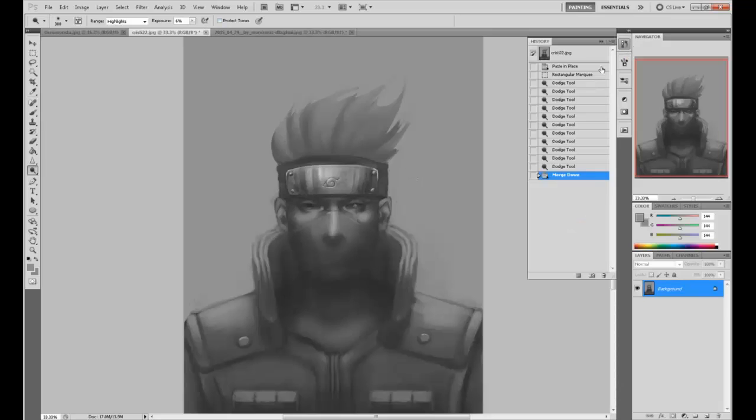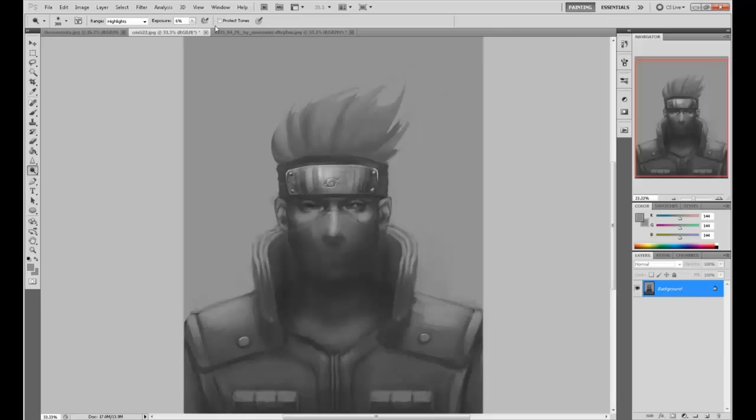More before and after, because I added the stuff. Before, after. Okie dokie.